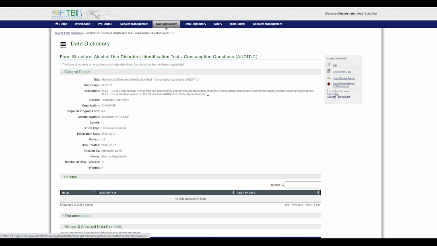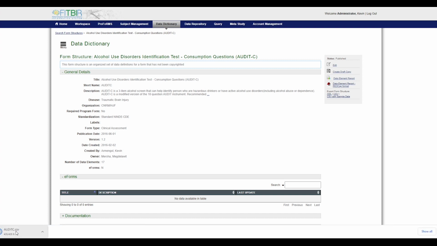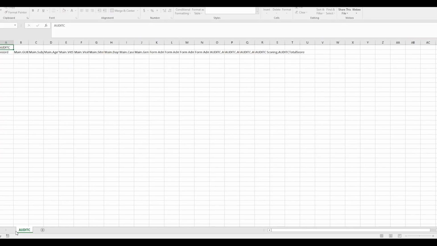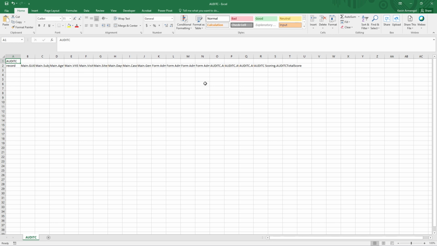Here you can export the form structure for data entry. I will pull up a previously filled out example of this form structure for data entry.